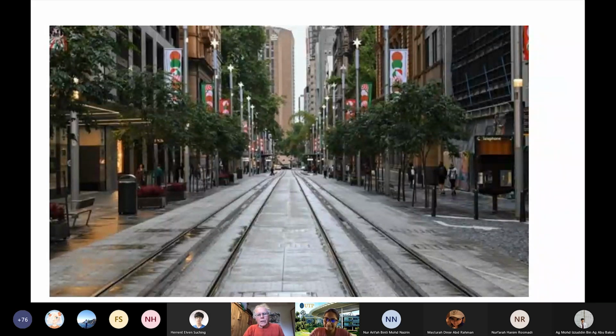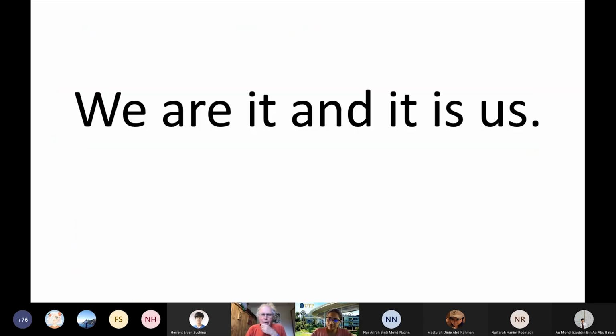Things will change, I expect, in different ways at different times, but how will they change into the future? What will the future look like as a consequence of this sort of experience? Because we have learnt through this encounter about potentials and possibilities and ways of living that will change, and we will change. And the motto that we bring into it, that we say to all of our students, is in the next slide, where we say, We are it and it is us.